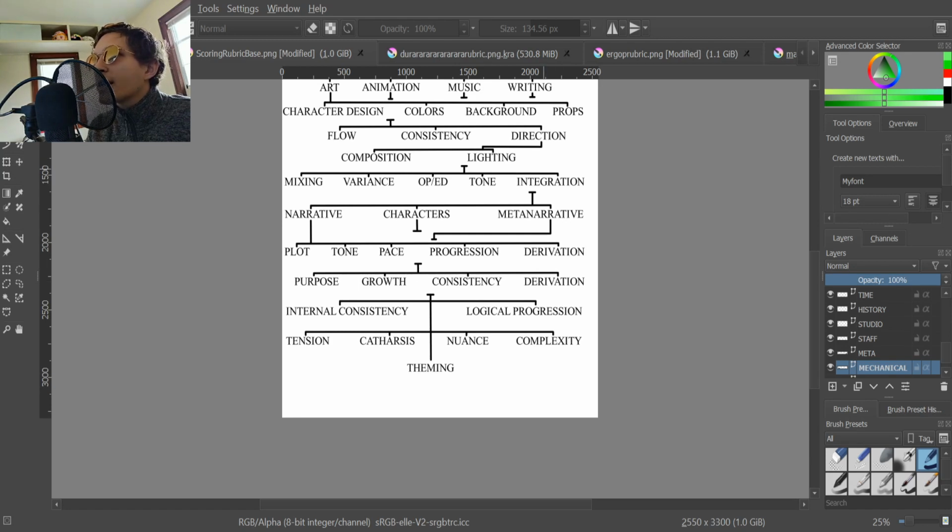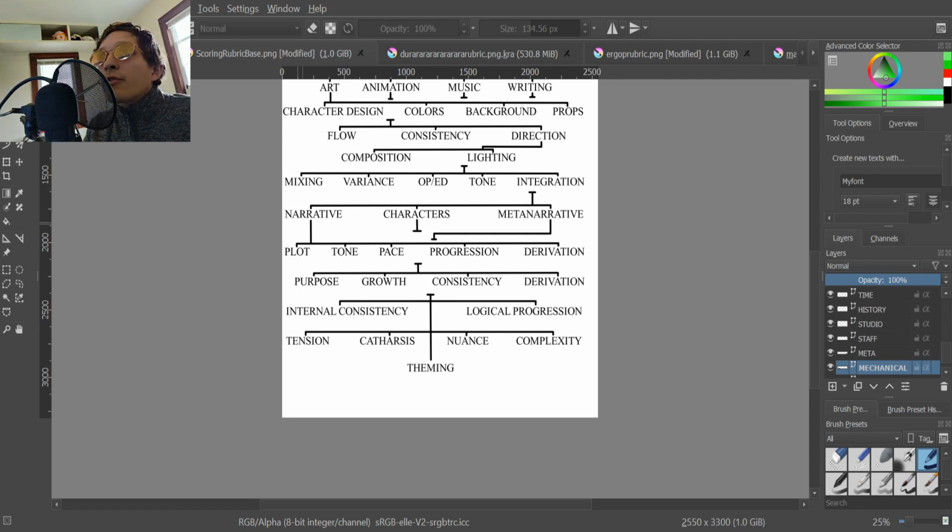And now writing. Writing has the biggest section because there's a lot here. And personally, since I was the one that made this, writing is my forte. This is the thing that I notice most. I encourage anyone who is an artist or a musician or an animator, if there are more things that I'm missing because I'm not as well versed in those things, let me know whether or not this could be improved or added upon, because writing is a little bit more complex, but that's just because I know it a little bit more.